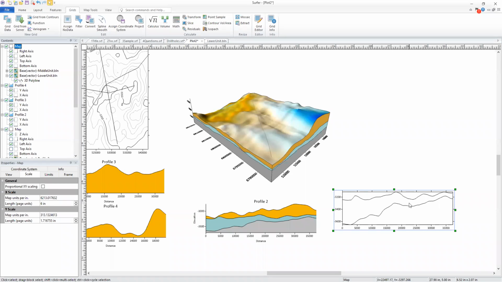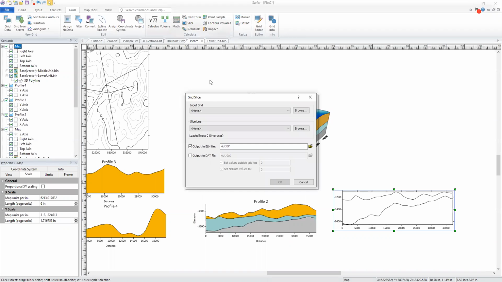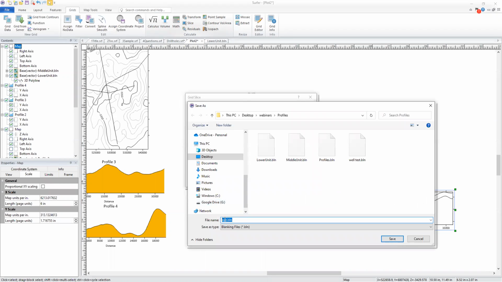And I will do this again for the upper unit, and I'm going to do it just a little bit faster this time. So again, grids, calculate, slice. I'm going to choose my upper unit grid, my profile to slice line. I will rename my output BLN to upper unit.